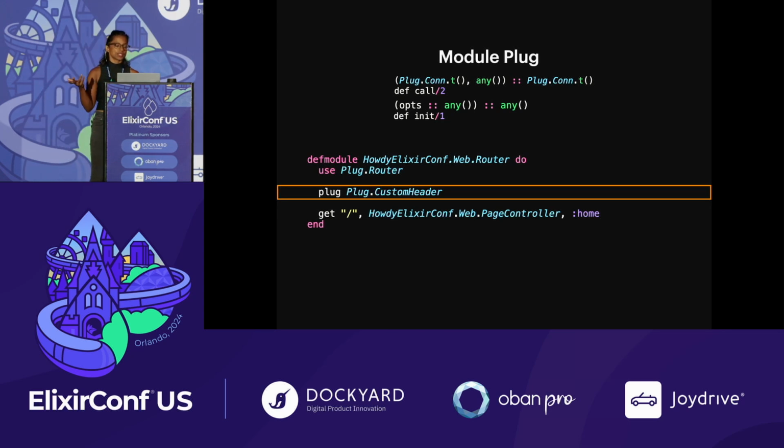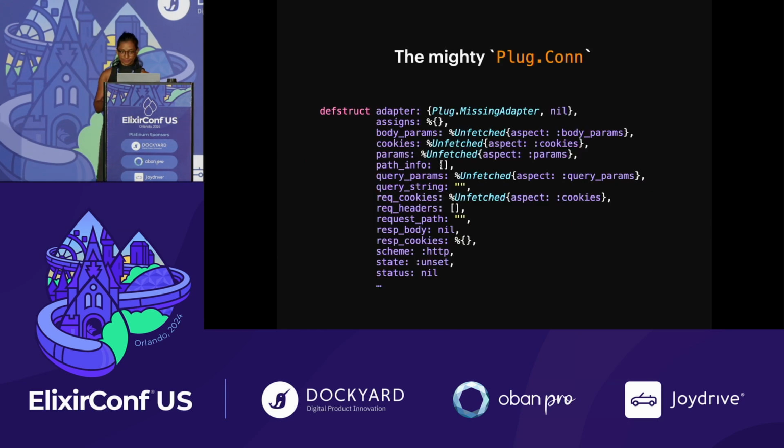A thing to note is that plug router automatically has the ability to run plugs. I'm, again, hand-waving a little bit here. I'll show some code where things actually work, so maybe it'll make more sense. But the idea is that plug gets run for any route that's defined. So you'll see the get is being defined with some controller logic, but the plug is run for that particular request, and so on.